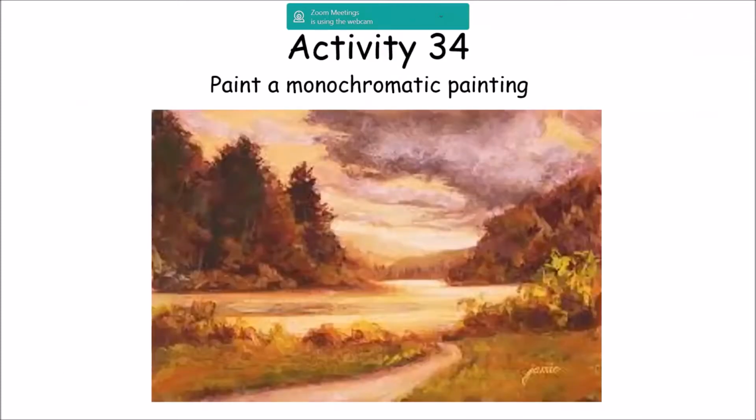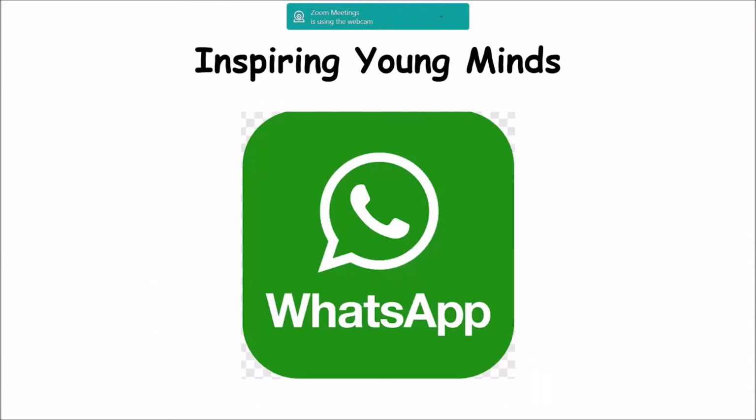So this is your activity for this week. You have to paint a monochromatic painting and submit. So many times people have asked me, how can this be monochromatic? Look at that sky and it's gray. It can't be like that. So I'll say, no, my dear friends. It is a little yellow. And then you can see a little green also, right? So you can keep adding or subtracting to give you that color where you can make the painting.